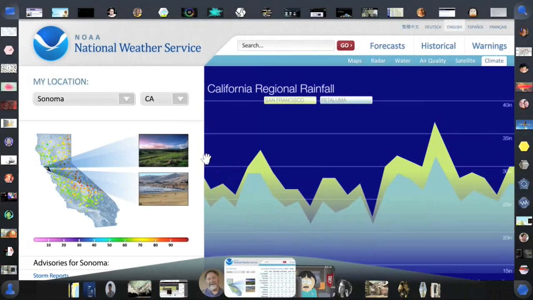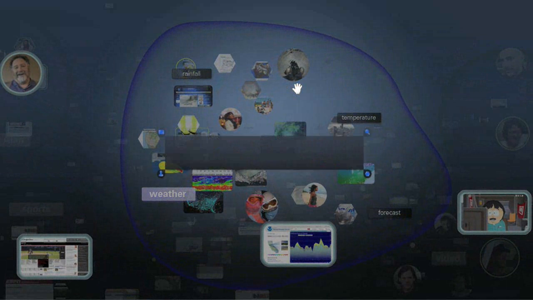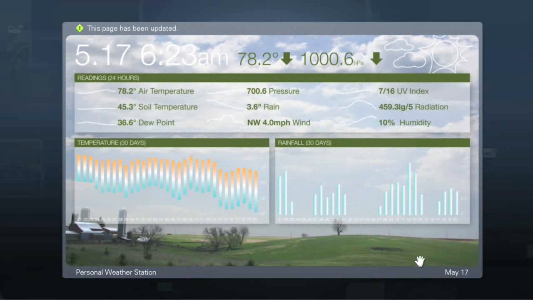I know we're not getting more rain than usual. Hang on, I'll show you. It's gotta be here somewhere. Well, I guess I haven't looked at this in a while.